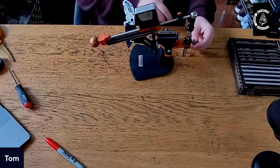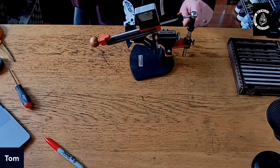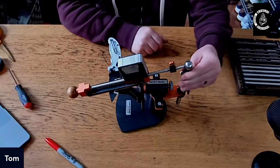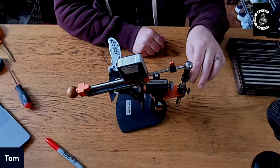So if we were farther off, I would take this bottom piece and I'd move it up if I had to go a couple degrees. But since we're just going a little tiny bit, I'm going to take the micro adjuster that's in the back right here, open it up, and just give it a couple little twists to get us at 17 degrees.